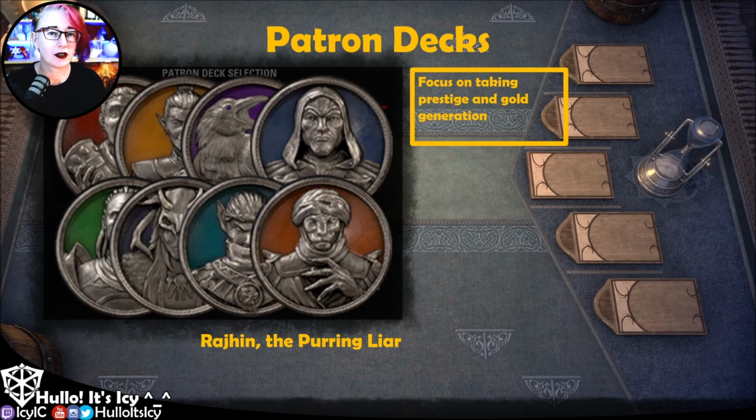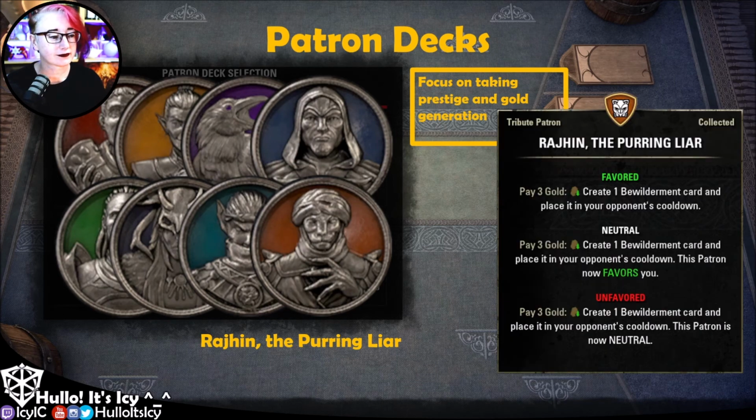It does work well combined with, for example, another gold generation deck. So the Duke of Crows or the Hlalu deck is another option to combine this with. But yeah, it's something you should certainly consider taking if an opponent is picking either a power generation option or just a straight up prestige option.